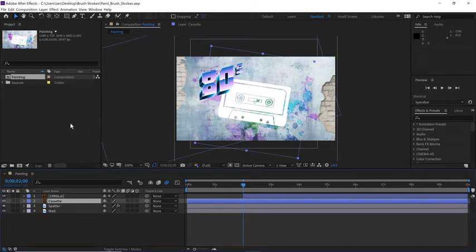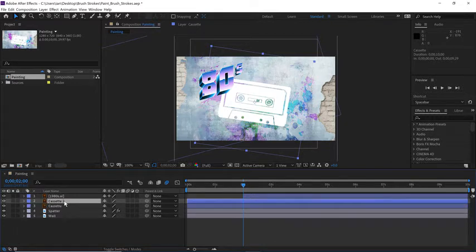In this exercise, we're going to create a painted brushstroke to reveal this cassette graphic onto the wall, in essence, painting it into the scene. And we're going to use that same stroke again on the background, adding a little more visual interest to the reveal. So in the timeline, I want you to select layer 2, which is our cassette layer, and press Ctrl D on Windows or Command D on the Mac to duplicate.